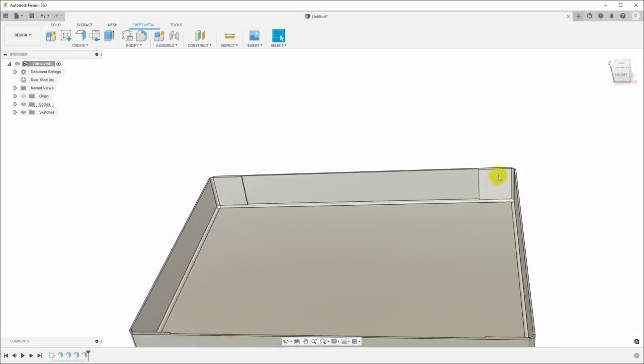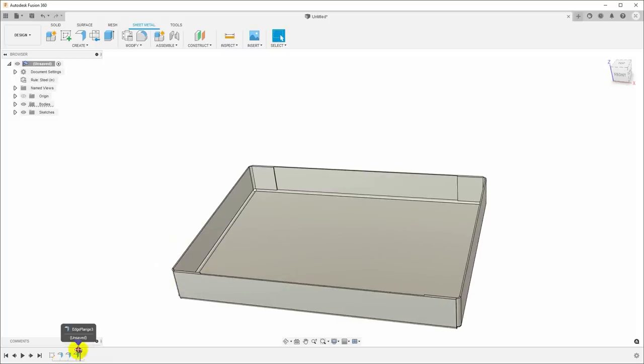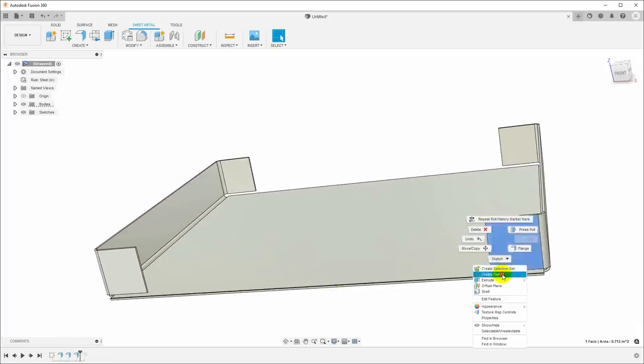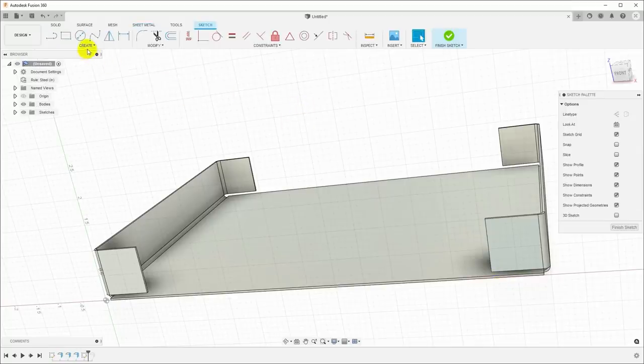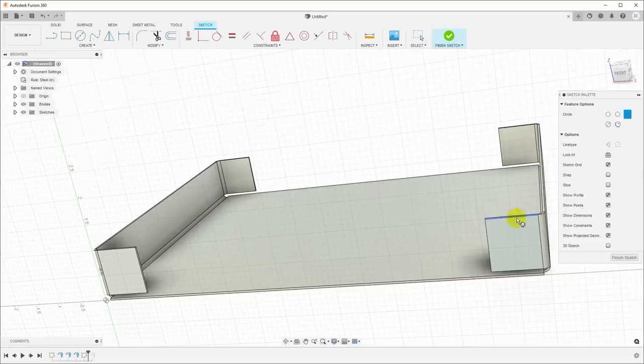Now, I actually am a little concerned about the bends lining all this stuff up, so I'm going to roll the history marker back one, so we're just looking at the tabs, and now I'm going to create a sketch on the end here, and we'll do some cutting. So I will create a circle, and I'll use a 3-tangent circle, and I will just select the 3 edges here, and this will put a circle there, and I will do the same thing over on this side.